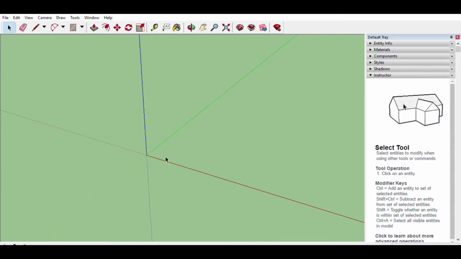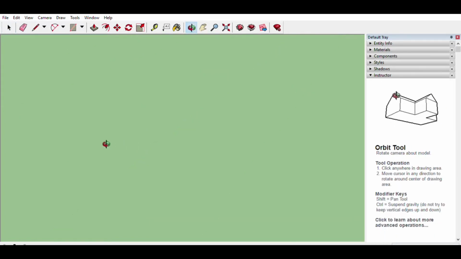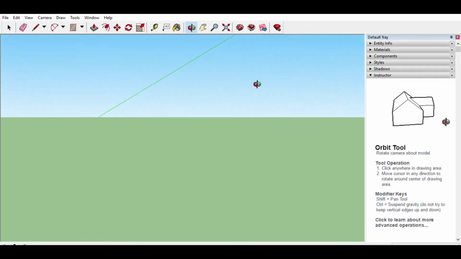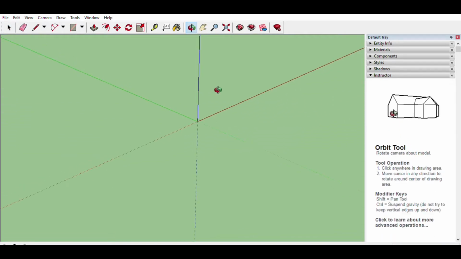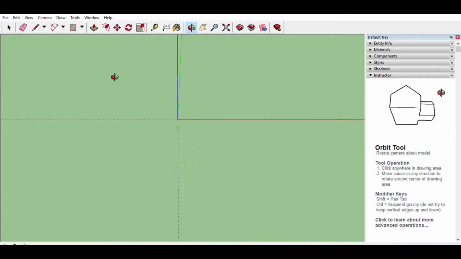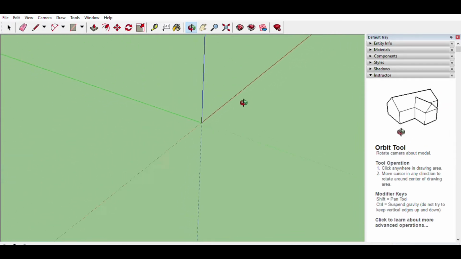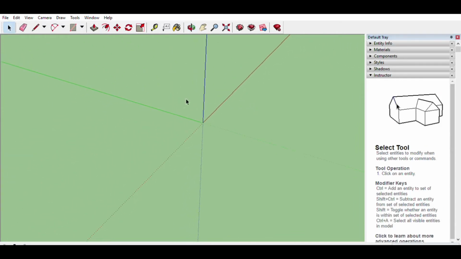And then my other option to change my camera is, instead of rolling the mouse wheel, I can press and hold it down and I can rotate, okay? And this rotates my project. Again, I would click my mouse wheel, hold it, and move my mouse, and that will allow me to rotate my camera, okay? So pretty simple.